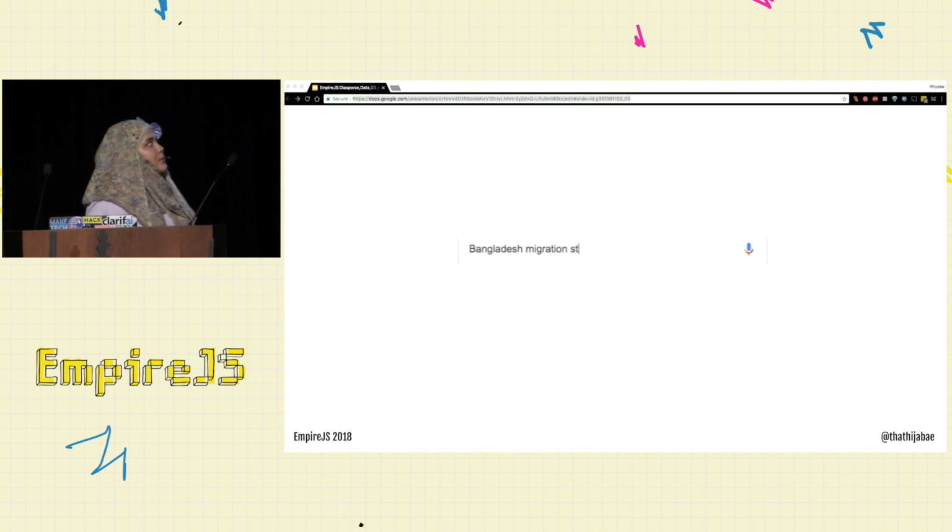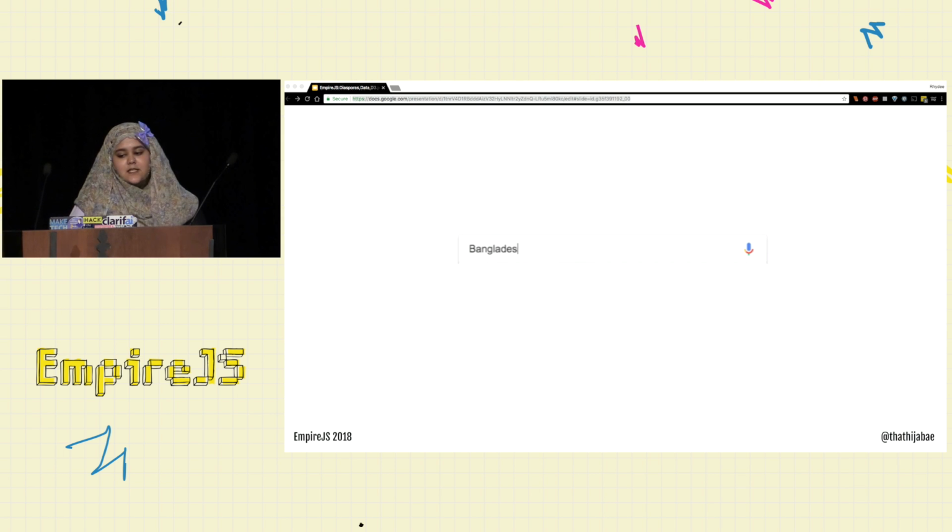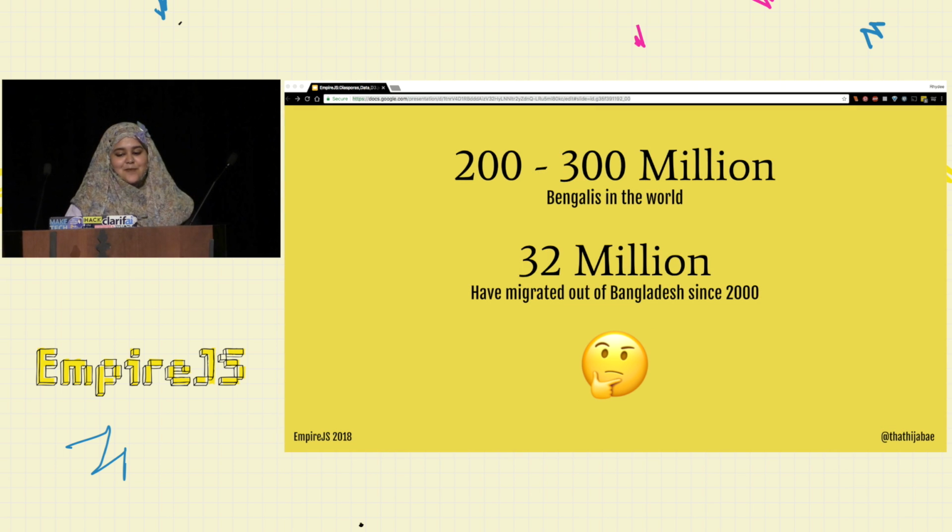And after going through multiple searches and going through almost all the pages, I finally came up with solo data sets from the government websites of Canada, the US, India, and the UK. But even these data sets were really sad. They only tracked which Bengalis had been granted citizenship in their respective countries since 1985. So this data pool is so sad and so small. And it made 0 sense to me, and I'm not biased at all. I know I said I was Bengali American, but this is kind of crazy.